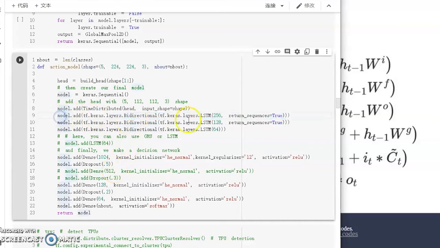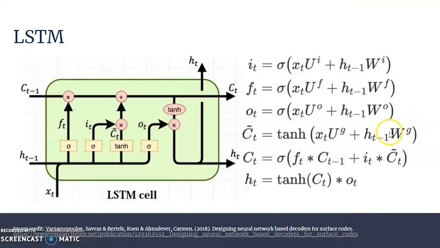layer. As you can see, our first LSTM layer has 256 units, and as a reminder, an LSTM unit is just this LSTM cell that has a forget gate, which controls the flow of the previous hidden state. That is basically to determine how much of the previous information should be kept, and because of that, it was once called a keep gate. And an input gate, as you can see, determines how much of the C tilde, which is the current candidate state, should be added to the whole cell state of the sequence. It is designed to overcome the vanishing gradient problem so that the layer built with LSTM cells can carry information from the beginning of longer sequences to the end, compared to regular RNN units.